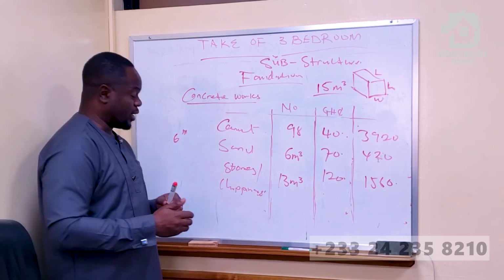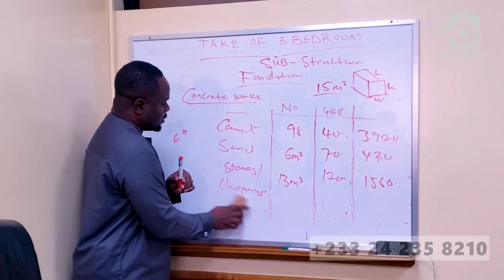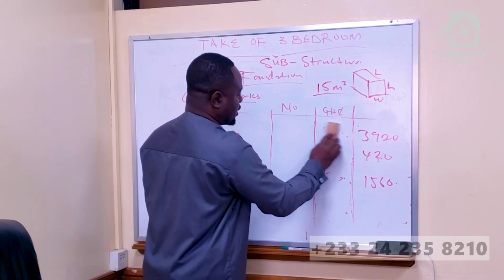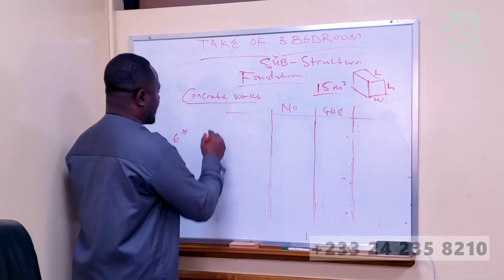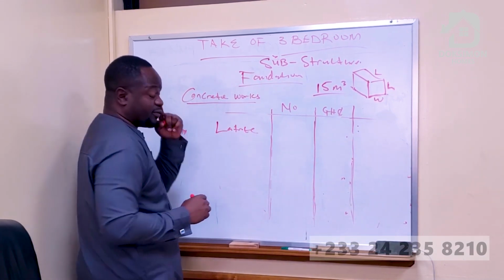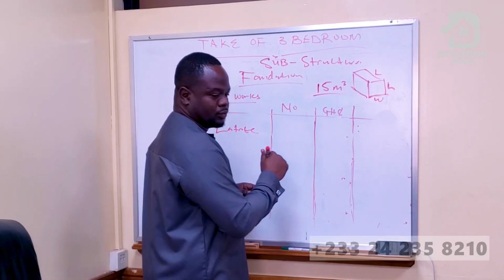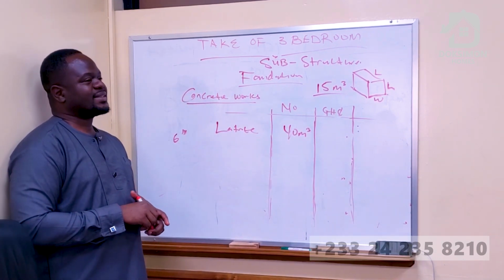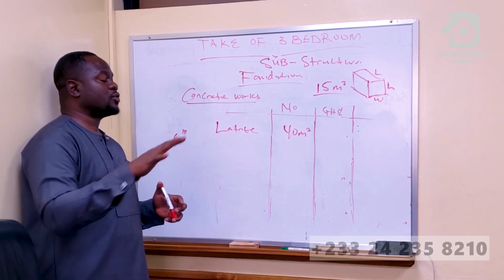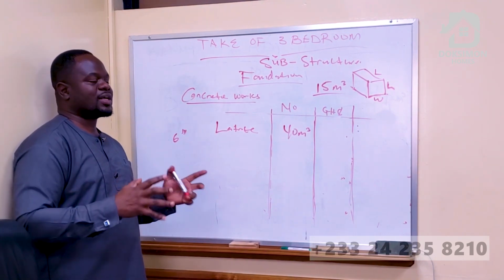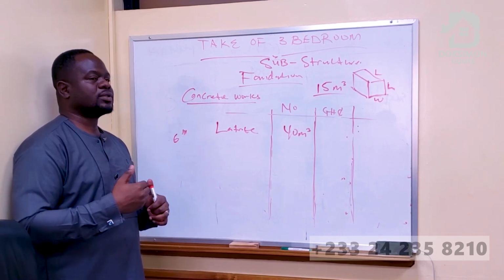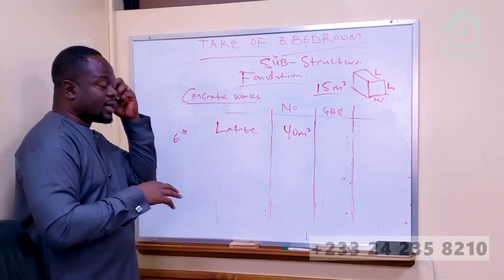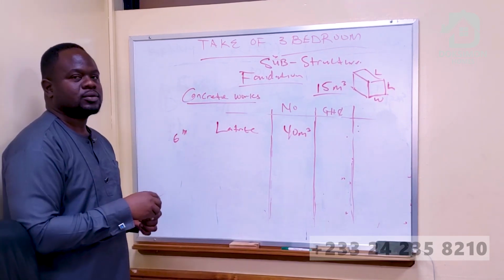But I mentioned the laterite since I've already started with this. With the laterite, we are looking at 40 meter cube. The laterite is a red sand, as I have explained before, and it's used for filling. This is compacted at every stage. Remember, the floor has been disturbed because you dig down in order to put in your foundation. So we need to fill in the gap between the floor and your existing oversite concrete.